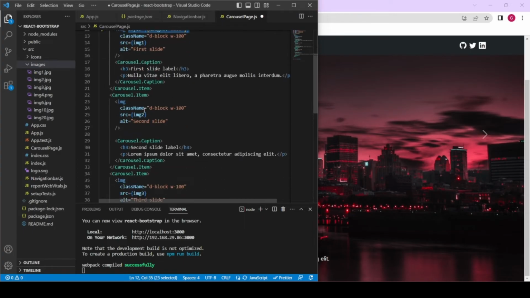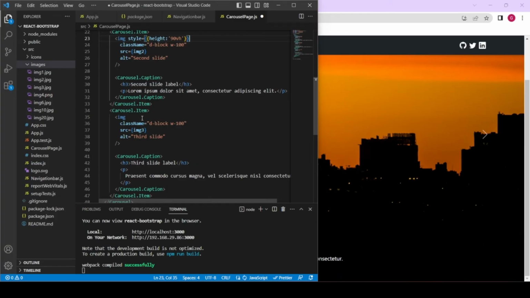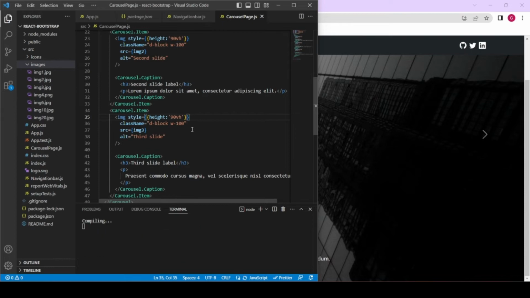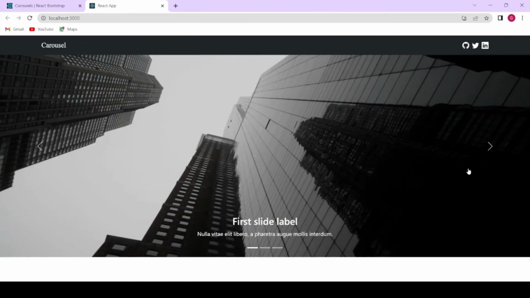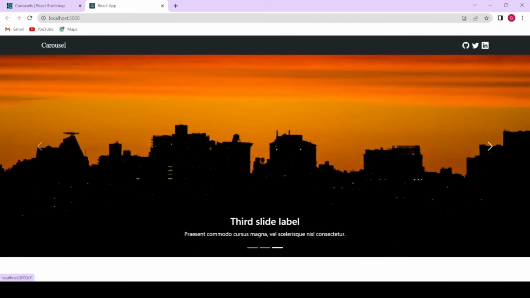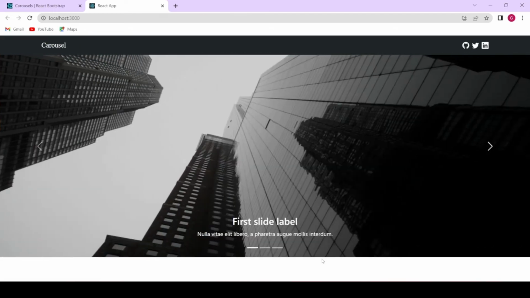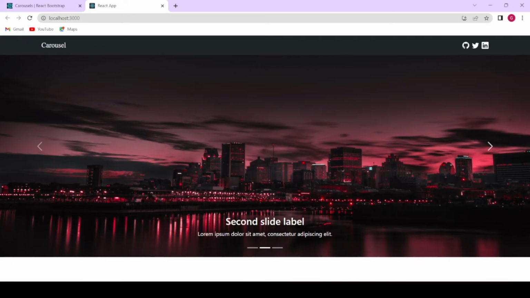Copy this and do this for the other images. You can do it in a CSS file too. So save it, and you can see it has come up like this. After that you can keep your page content. This is just to show you that they are all the same height.